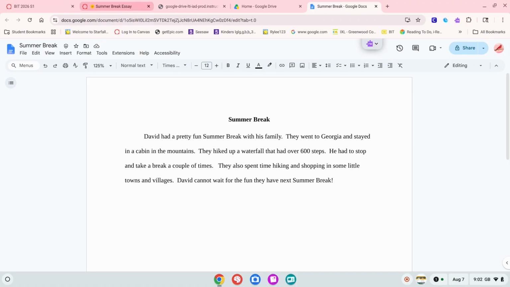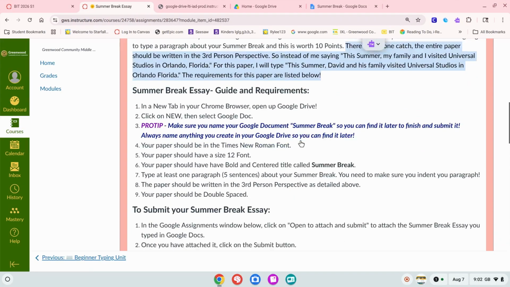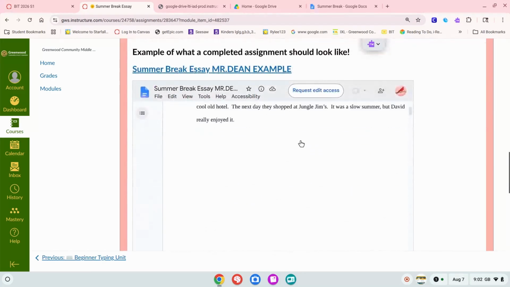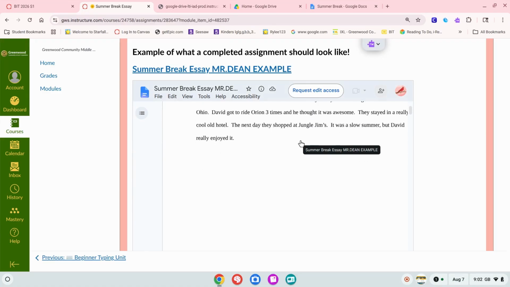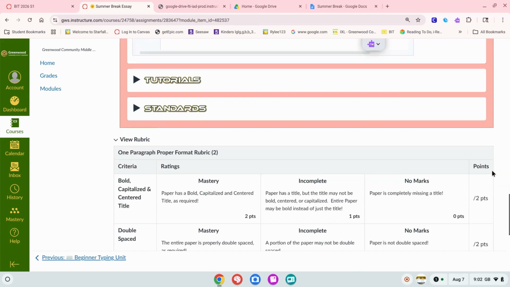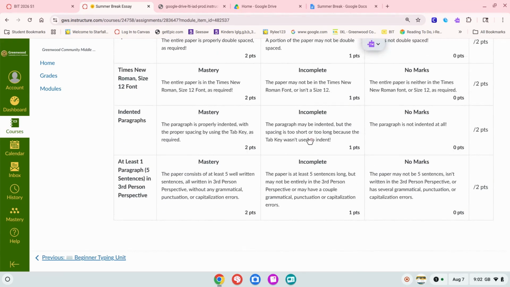Now, you're going to go over here to this assignment and check this out. If you scroll, look, there's my example. I told you that I'm going to change the top here to fix that. But if you scroll down, you're going to see at the bottom, here is how you're graded.